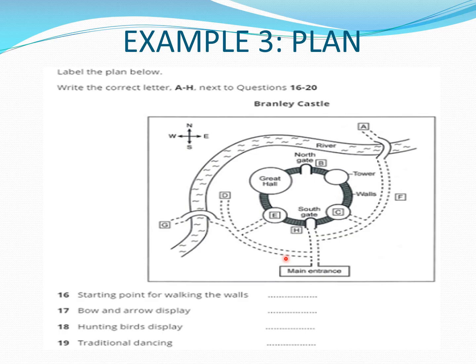Before the audio plays, you need to have a look at this plan and remember the plan as much as possible. Remember that Great Hall is here, South Gate is here, North Gate is here, the tower is here, the walls are here. So if the speaker talks about the tower, you will automatically switch toward the tower. So this is all about the plan.